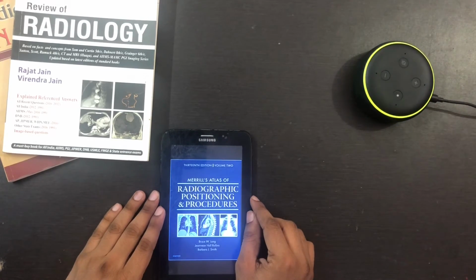It is a little bit complicated to understand because it is a standard book, but it covers almost the whole radiology department. I am still studying from this book and it cleared my concepts so well that I am in love with this book. And if you have enough time, take my suggestion and go through this book.